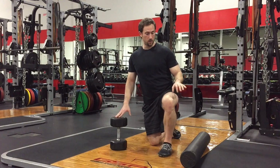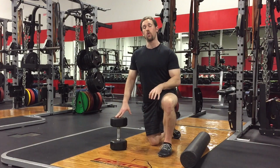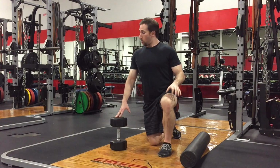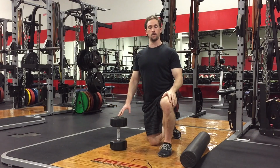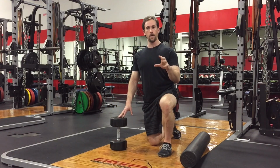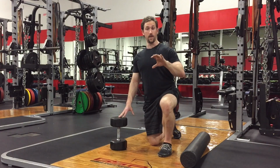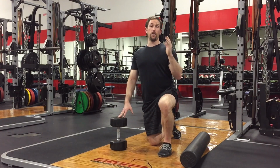Another reason that you would use this is that it really requires strong foot and ankle activation. When I was down there performing the chest presses, you may or may not have noticed, but my feet and ankles really had to grip into the floor very aggressively. That was one of the main things that was actually keeping me fixed onto the foam roller so that I didn't roll off.